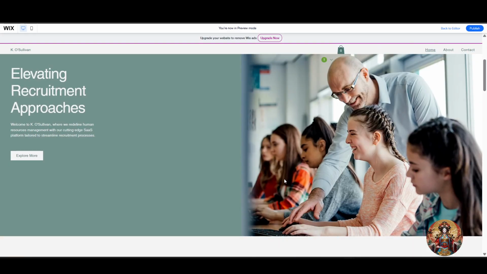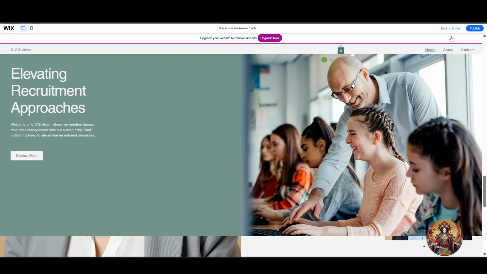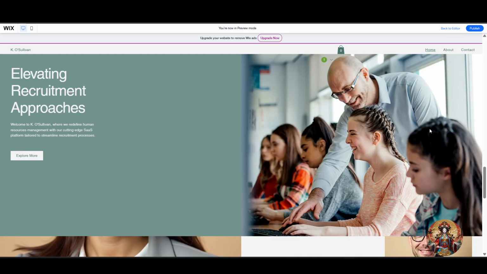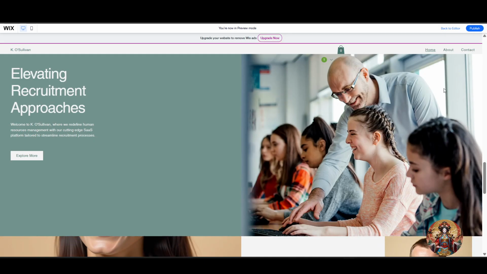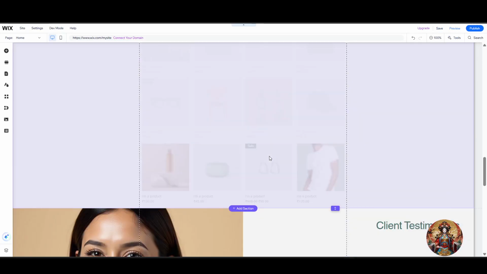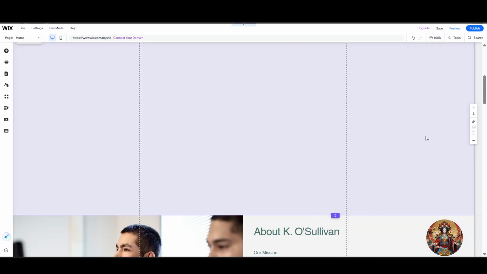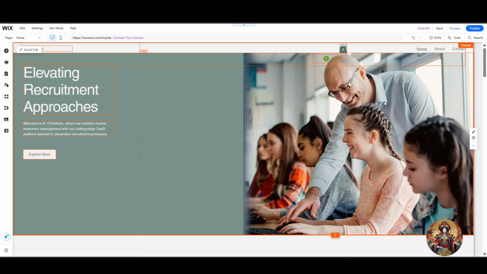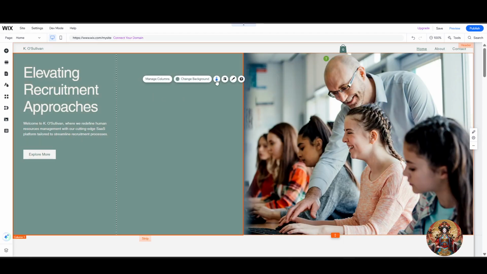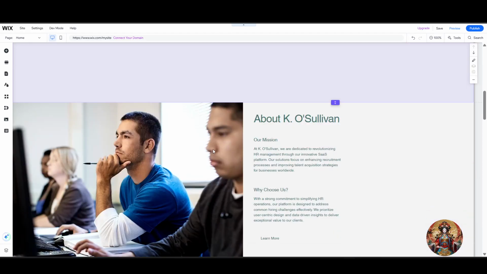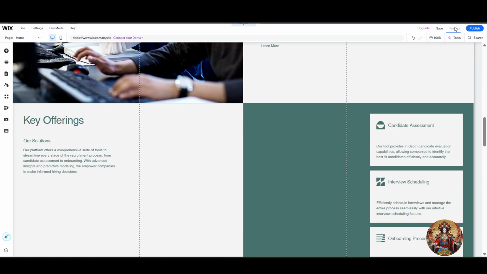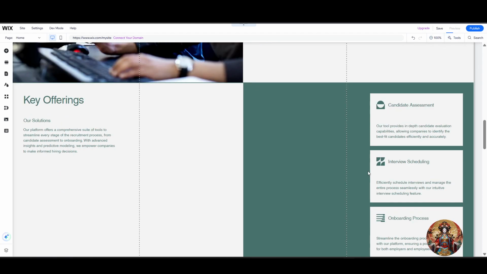So there is, okay, I think there is an issue. Why is the page coming back to edit? Or you can just simply manage column, go back and save preview.